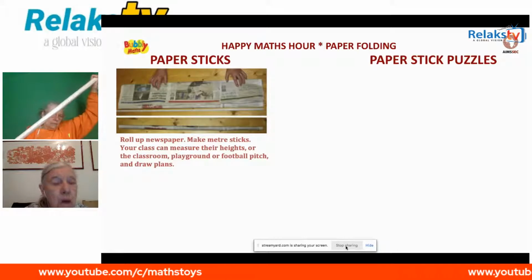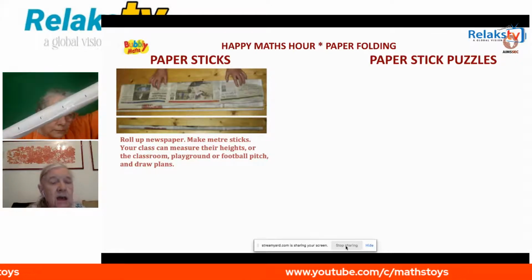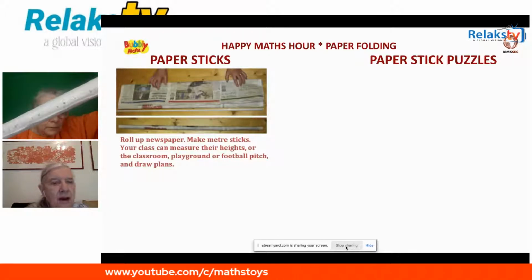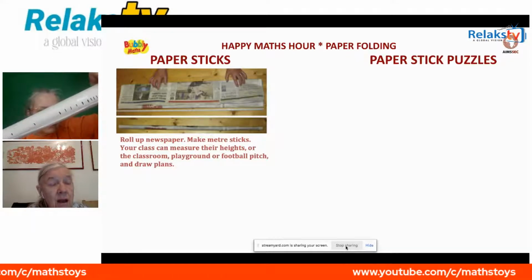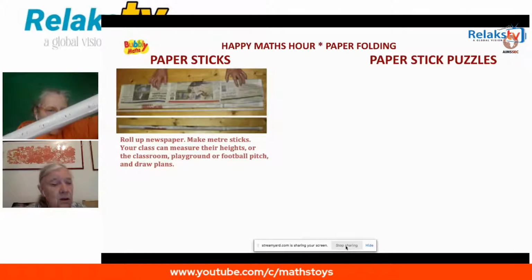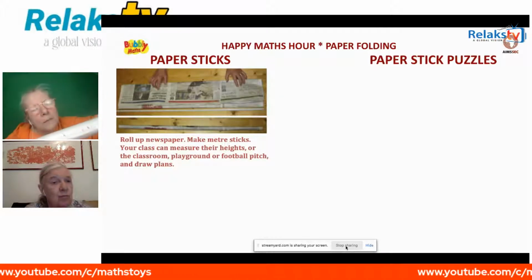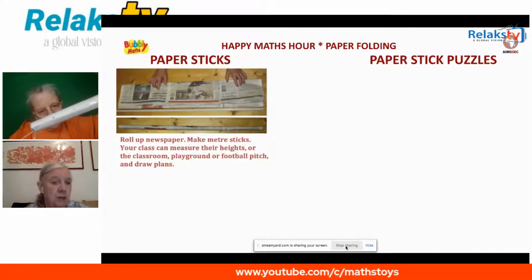And then you mark off on your paper stick 10 centimeter intervals, and then at one end, you don't need to do it all the way along, you mark 1 centimeter lengths, so that anybody can take this piece of paper, now rolled into a stick, and can use it to do measurements.